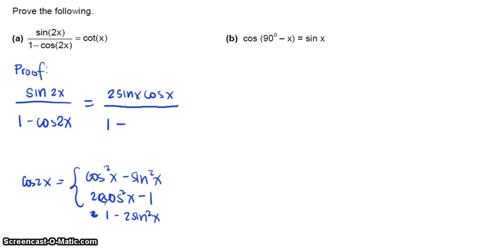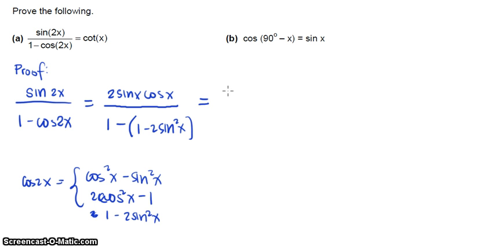Suppose we decided to use 1 minus 2 sine squared x. You will notice that after doing that, if we simplify this expression, this will become 1 minus 1, and eventually 1 minus 1 will be 0, and that will be a good option. On the other hand, if we use 2 cosine squared x minus 1, you will have 1 minus negative 1, which will become 2. It's not that difficult to simplify, but I think in this case, 1 minus 2 sine squared x will be better.